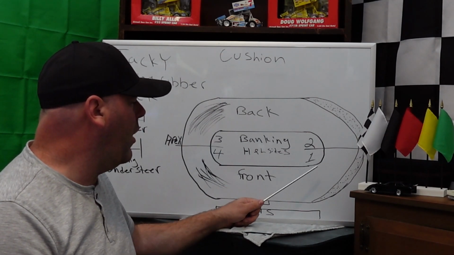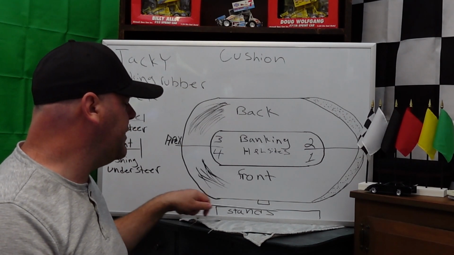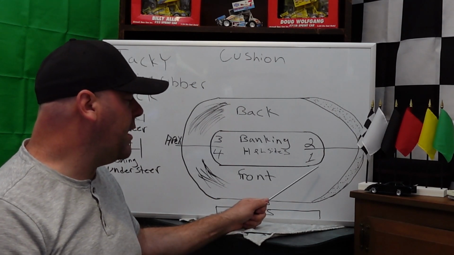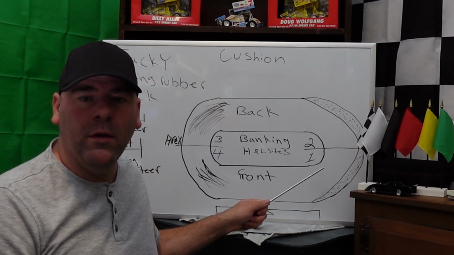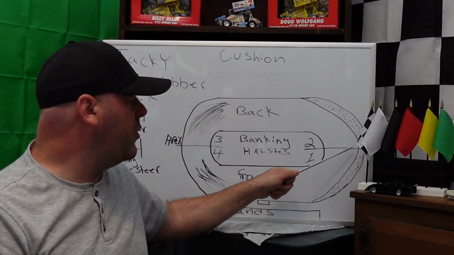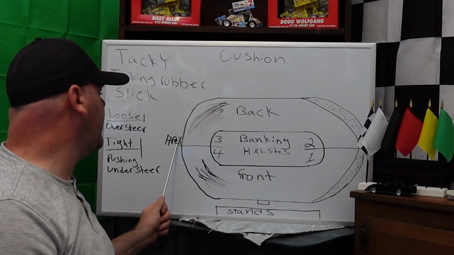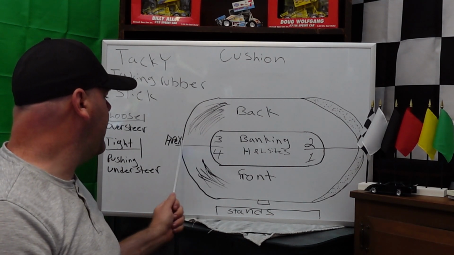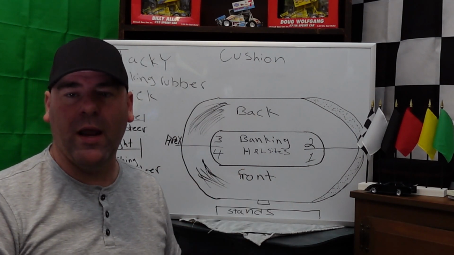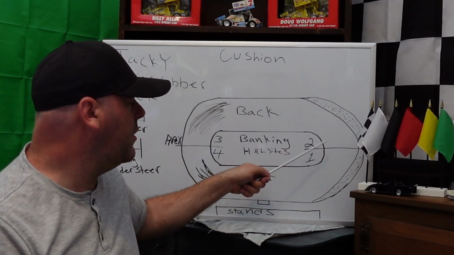So turns 1, 2, 3, and 4. If you're looking at the stands, or if you're in the stands, here's the flagman. Turn 1 is going to be the very first corner after the start-finish line. And it's going to go all the way up through the apex of the corner, which is up here. The apex is the highest point in the corner, and it's going to split the two sweeping sides of the track. Okay? So you're going to have turn 1, then it goes into turn 2 after the apex.